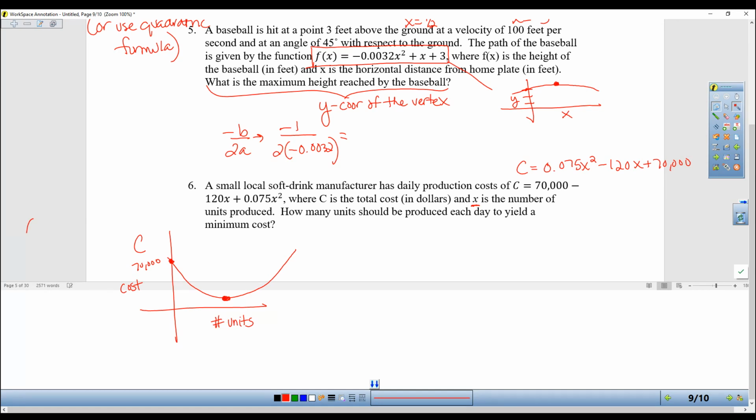Is this important in the business world? This is huge. It's really important to me that you understand that these aren't just math. Somebody is out there in the real world doing the math, and that's the difference between the companies that are making a lot of money and the companies that are not, is whether or not they're doing this math. So anyway, they want to know the number of units.